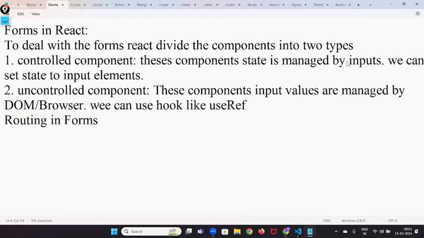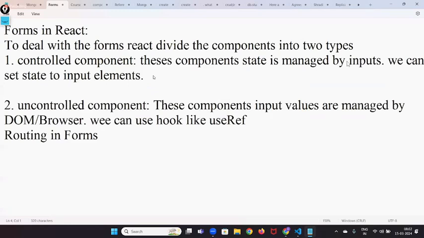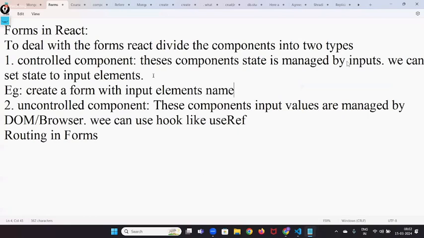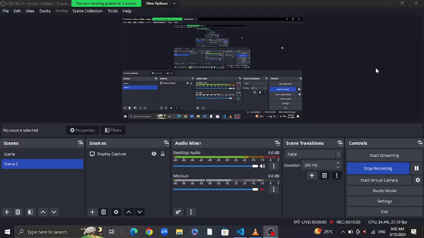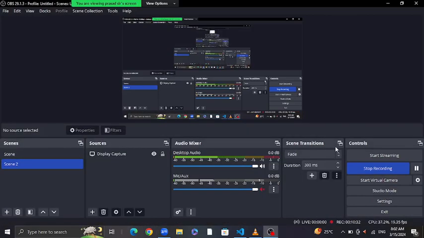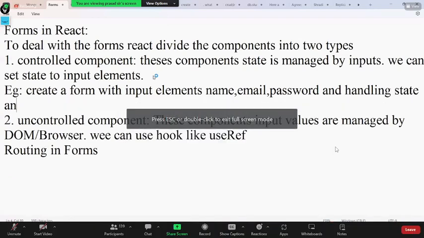Is it clear? Now, let's do an example. Create a form with input elements: name, email, password, and handle state and submit.